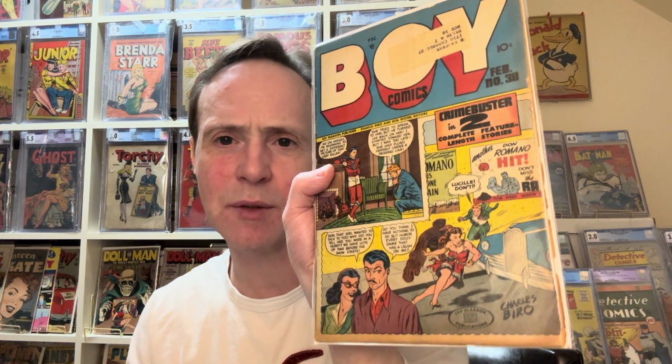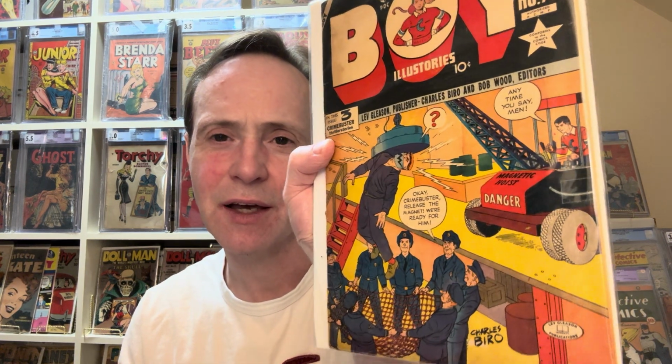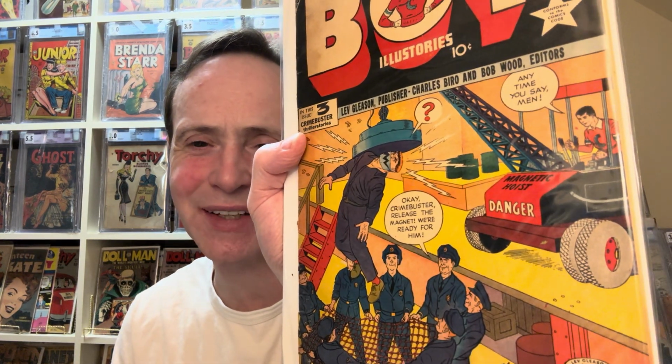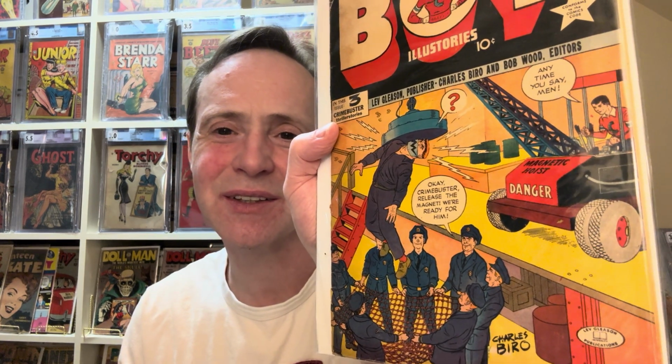And then we got another Boy Comics number 38. Just a really cool one. Another Charles Biro cover. And then we got Boy Comics number 76. And he's being stuck to this magnetic lift, which is interesting.